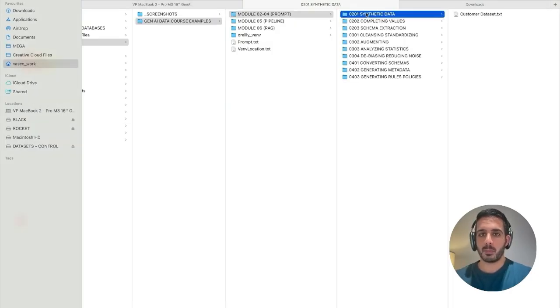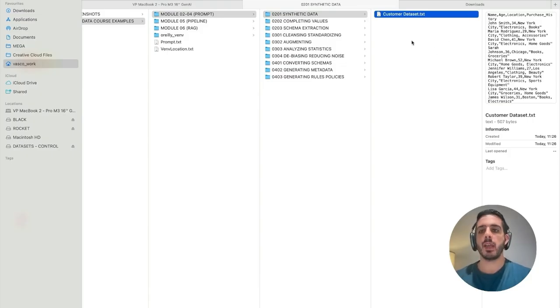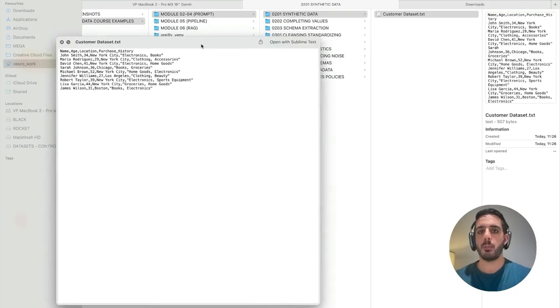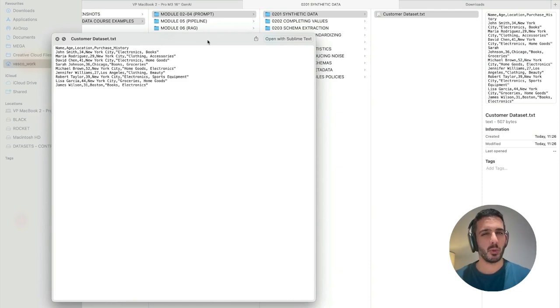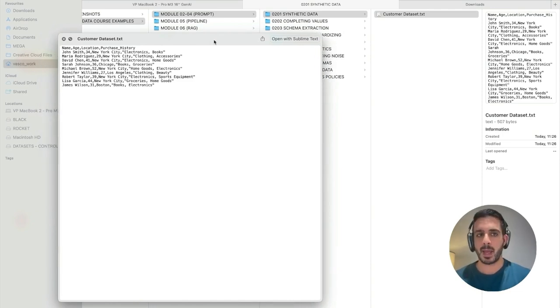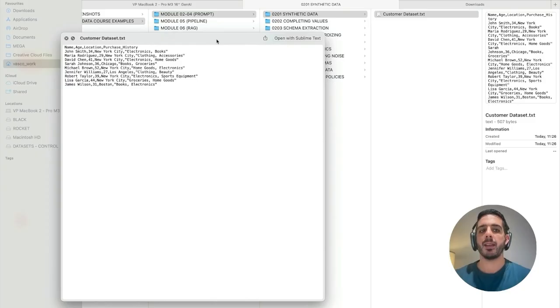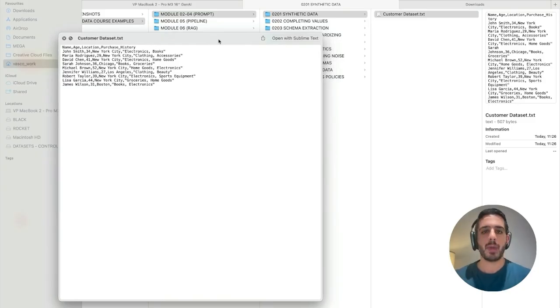Okay, so I have organized some folders here with the different purposes that we're going to have. And what I'm essentially going to do is we have a data set here. I put it as text format because I didn't want to deal with all of the complexities of using CSV or some sort of relational format. So what I decided to do is just copy and paste some of these as TXT files, because you may have to deal with them.